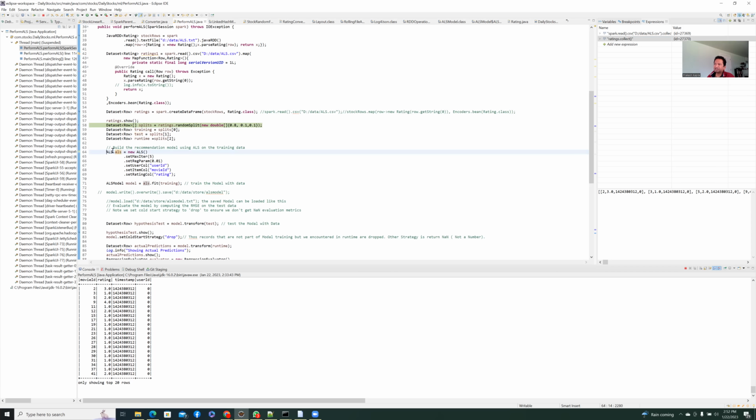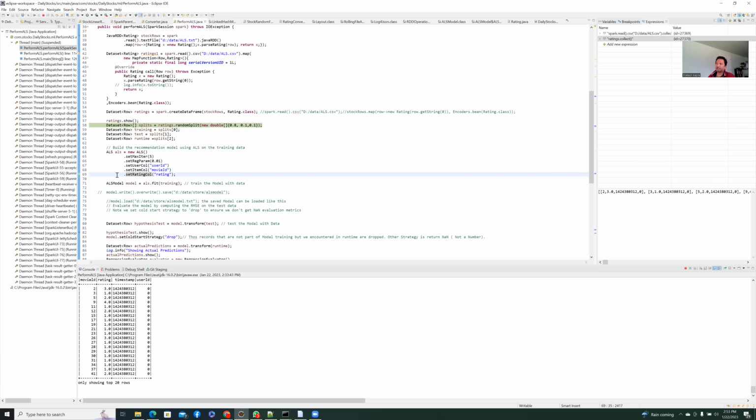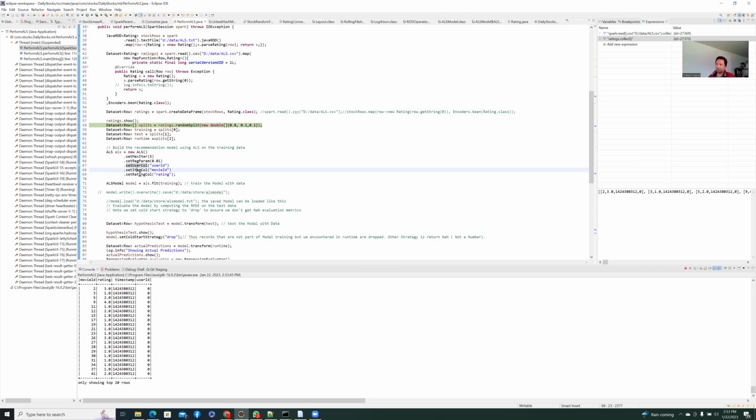Okay, now this is ALS. In ALS you have the users, the items, and the ratings. This is exactly how the algorithm is. You would have the user ID, the items, and the ratings. Therefore you have this user column, item column, rating column. You can give whatever name you want inside of it, but these are the three columns that are a must. So if you look into this ALS, I'll just open this ALS.